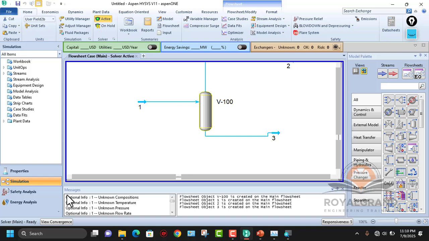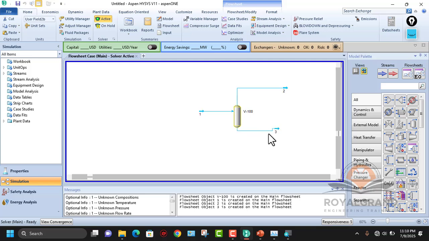We talked about the message box, which gives us error messages. You could use that in knowing what's wrong with your simulation. It also gives you guides. So from this now I know that I haven't specified composition, temperature.